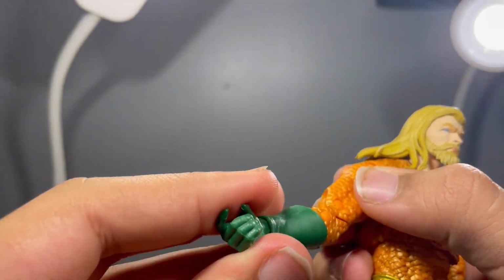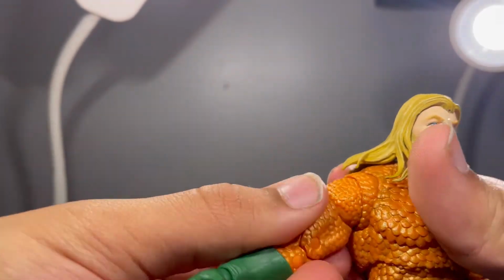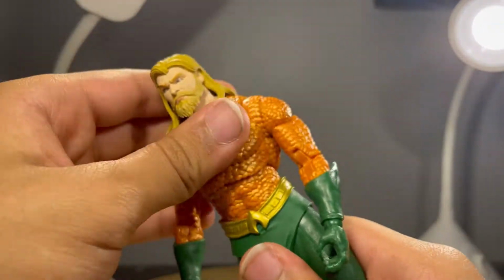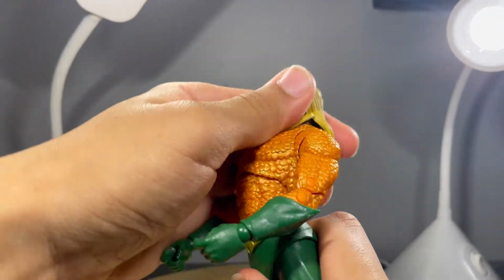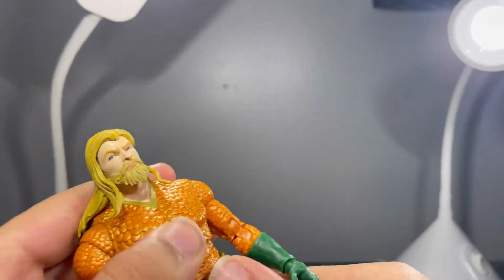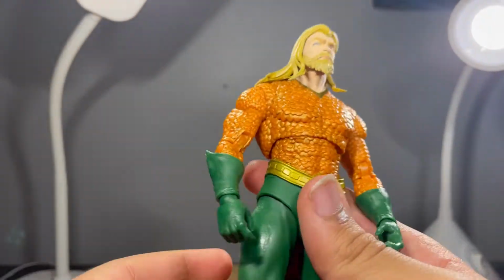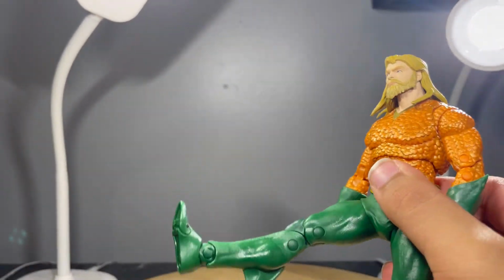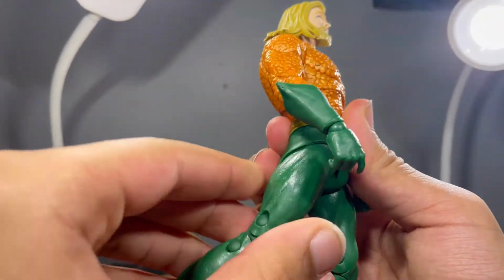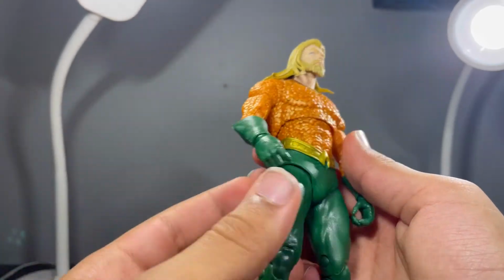Ugly joints right there, McFarlane, fix that please. You got up and down at the wrist and some rotation. And then there's a ball joint, so you can crunch that far, crunch back pretty far. There's some slight gappage, but it's fine. You do have some tilt, some rotation, and rotation down there. Hinge, can go up that far, go back, go out that far due to the rubbiness of this diaper thing.